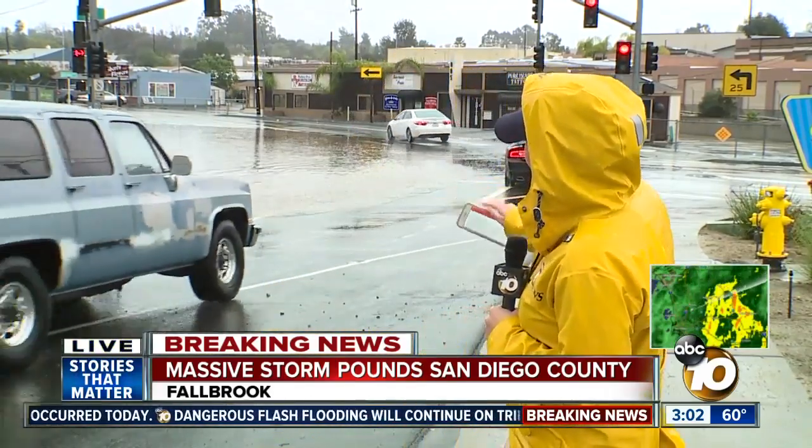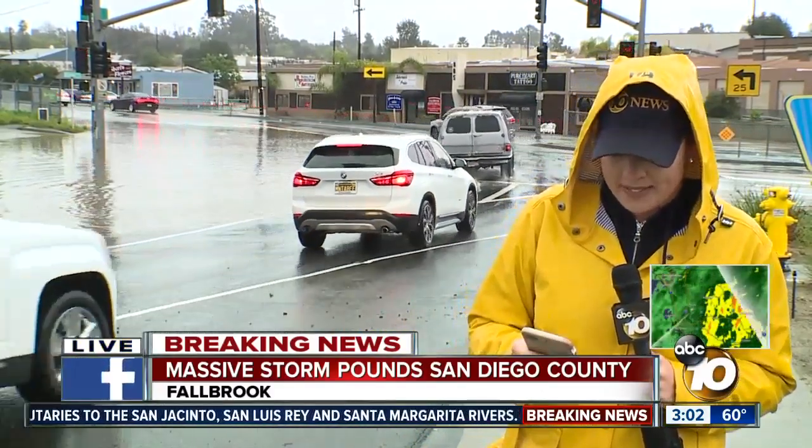A huge part in the delay to that rescue was how high the water actually was on that road. Crews told me water at one point was reaching their chest level, so about three to four feet at times earlier today. Now we're about 10 minutes from where that rescue was. As you can see here behind me, this area also flooded, but take a look at that video from Duluth Road and Sadie Creek. That's where the rescue happened.